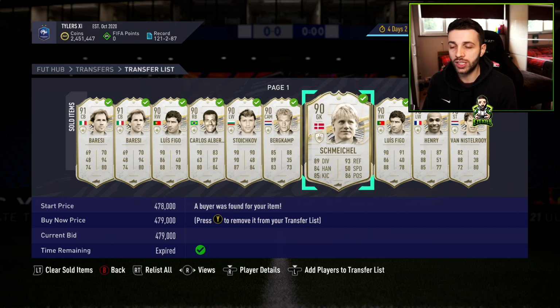And Schmeichel, this was at a point when icon goalkeepers went up because we had the Opara and MLS milestone challenges, which made basically the goalkeepers go up because there was no other goalkeepers from MLS. So that was a little bit of luck, basically.